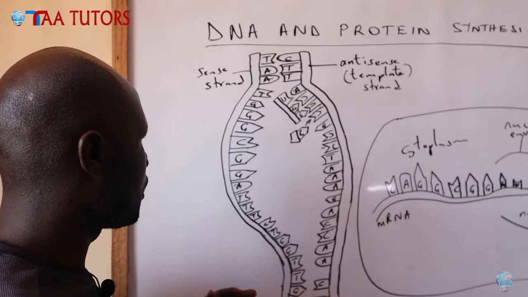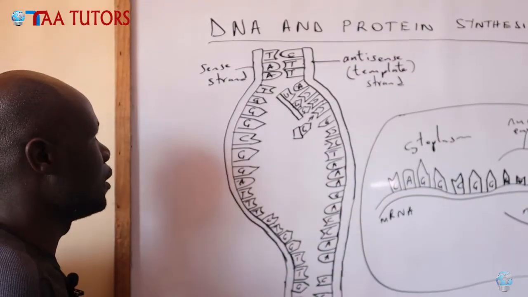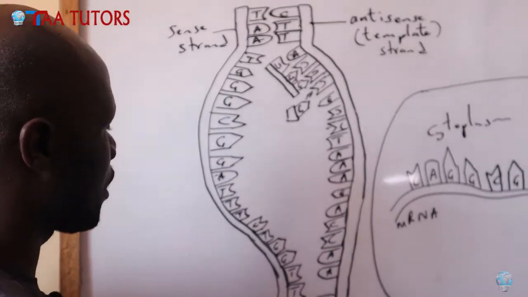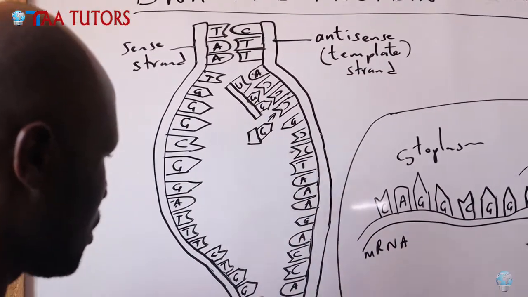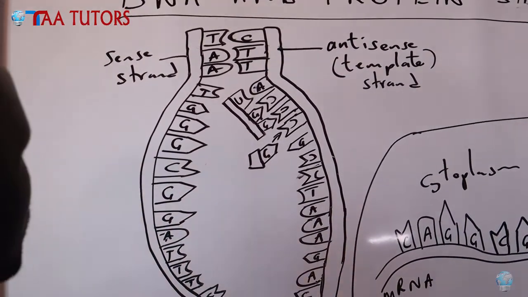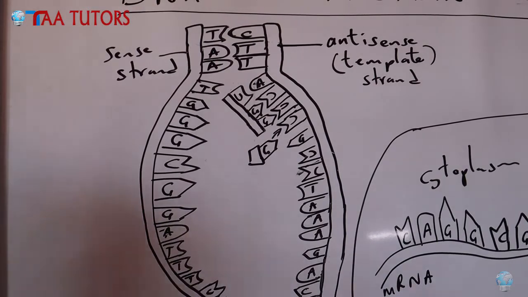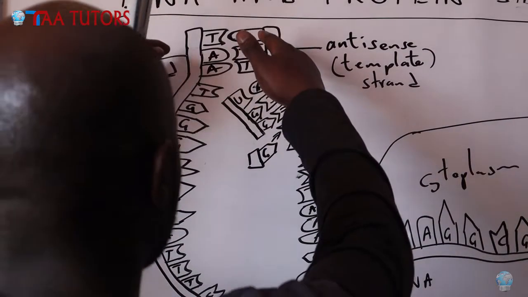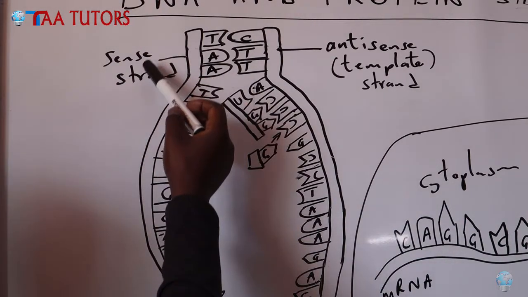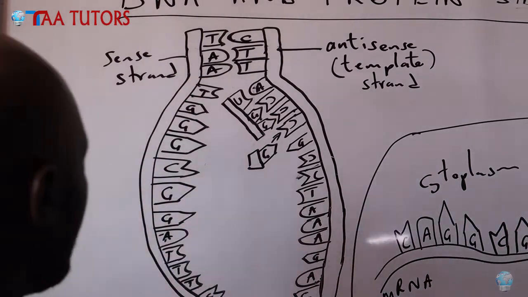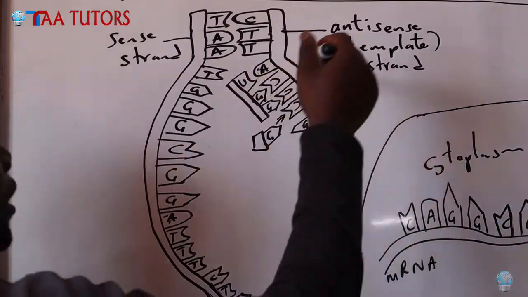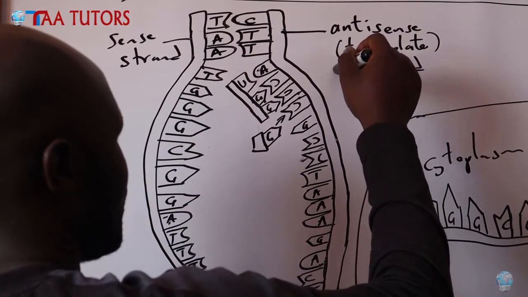Now this is the diagram of how the messenger RNA picks the information from the nucleus of the cell and then transmits it to the cytoplasm, whereby it is going to be picked up by the next RNA. This is the entire double helix strand of the DNA, and this is what we refer to as the sense strand, where we have the codes for the protein to be synthesized. Then this is the antisense, the template strand of the DNA.